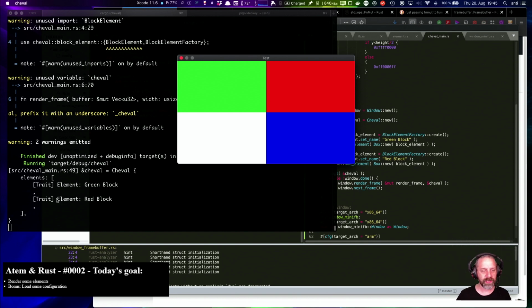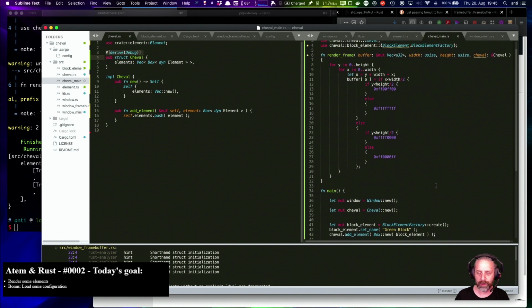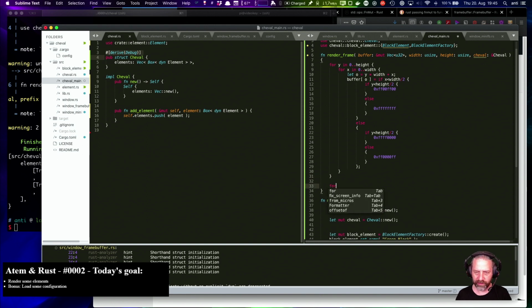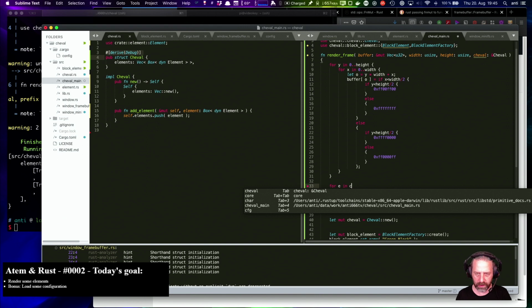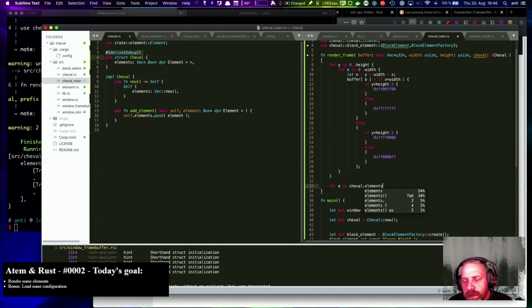So we have this list of elements now, and what we can do now is in the render loop. So instead of rendering this, well, let's still render this and say for e in cheval.elements. Maybe cheval render frame should be a method on cheval.